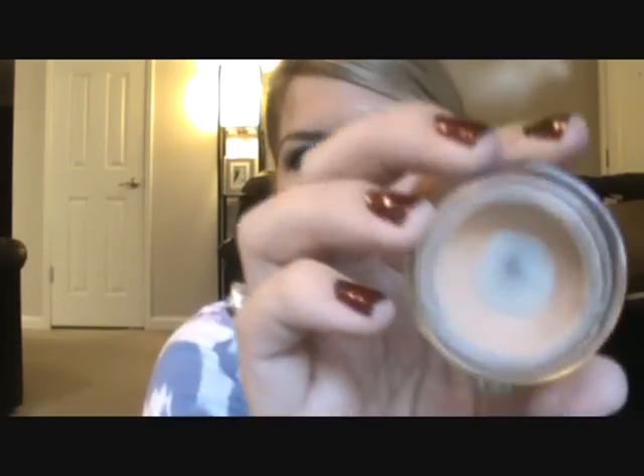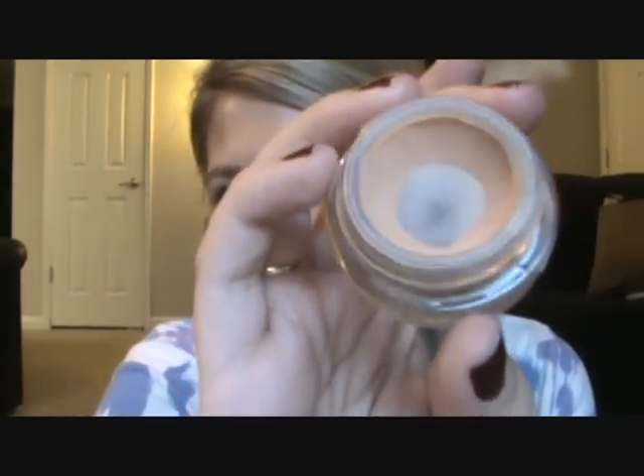The next product is my Maybelline Dream Mousse Concealer. This is another product that brings a tear to my eye because, as you can see by this 50% off clearance tag I never took off, they discontinued this. I have no idea why they stopped making it, and I'm so sad that it took me until they were discontinuing it to try it out. I was really apprehensive because I thought the mousse consistency would settle into fine lines, but it doesn't do that at all. It is my all-time favorite concealer I've ever tried. It's kind of similar to the paint pot — it's in pot form — but it is quickly going away and I'm very sad about that.